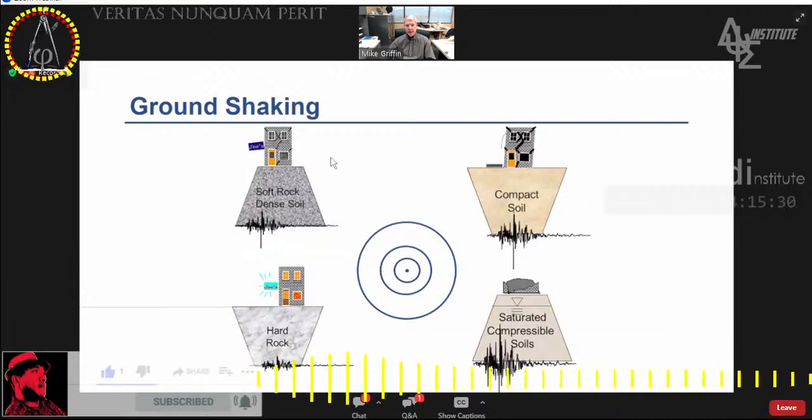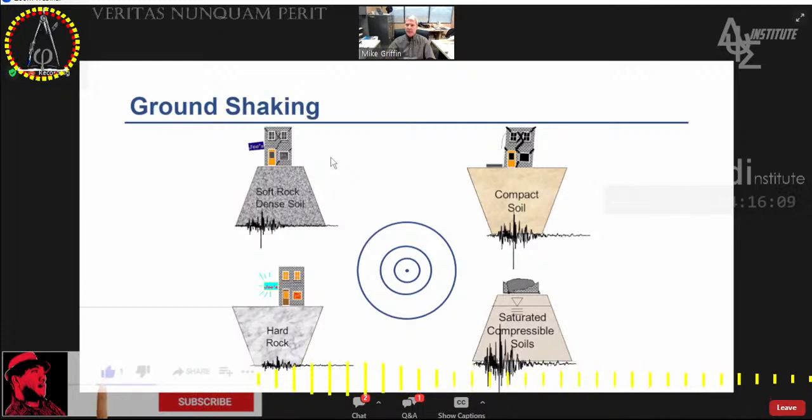Another condition that we need to keep in mind for ground shaking as it's exposed to our buildings is what type of soils our buildings are founded on. This can have a pretty significant impact on the degree of shaking applied to our foundation systems and therefore our buildings. If we have buildings that are supported on very competent soil materials like rock or dense soil, that energy radiating from the earthquake will have little amplification as a result of traveling through those types of soils.